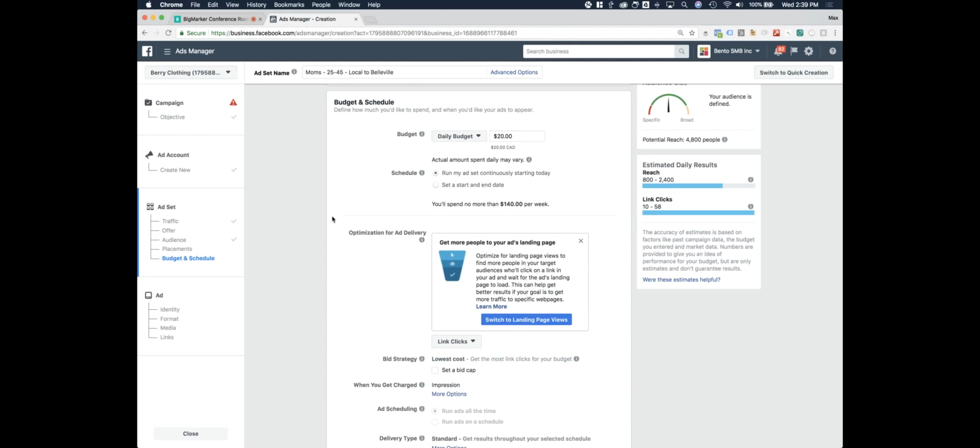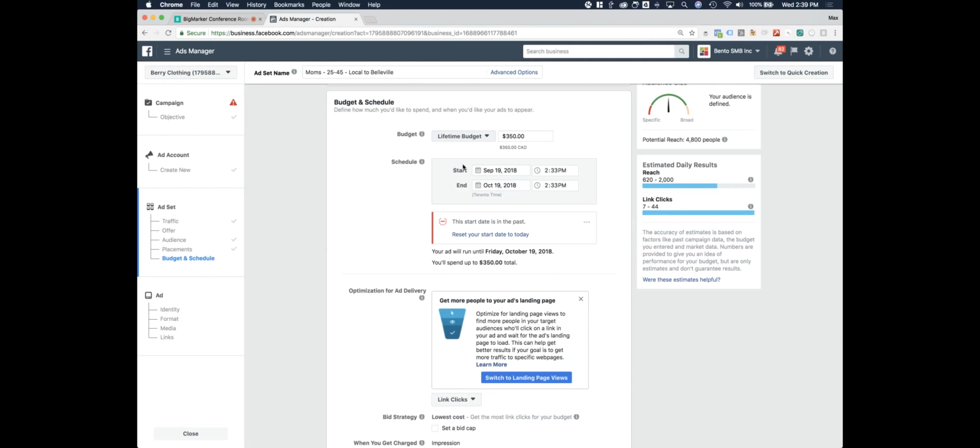Finally, at the bottom of the ad set, we have budget and schedule. There's two types of budgets, daily budgets and lifetime budgets. I highly recommend using lifetime budgets. The reason why lifetime budgets are a good option is because you know that you're never going to spend more than that. Regardless of if you leave this on running for however long, you're never going to spend more than that $50 lifetime budget. If you set a daily budget of $10 and you accidentally let it run for 14 days, you're going to see a $140 bill. So lifetime budgets just make sure that you don't accidentally spend too much money.